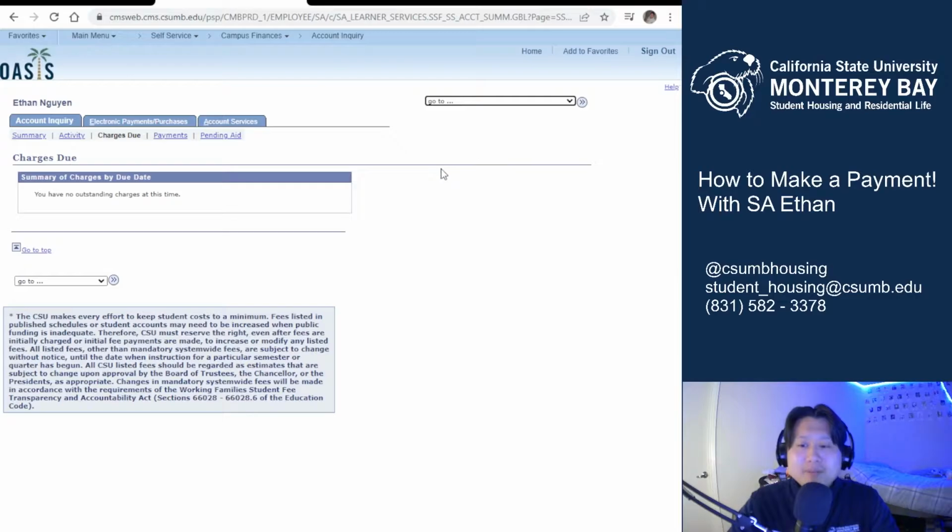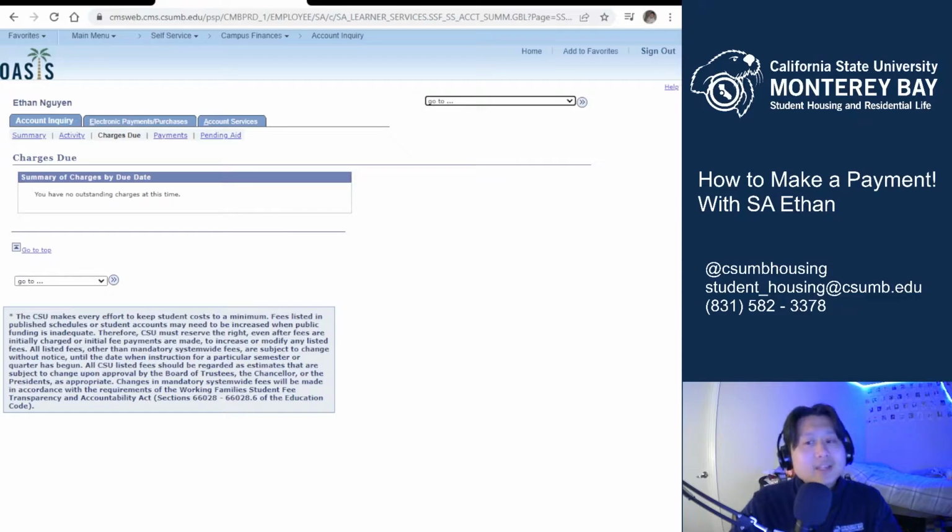But what do I mean by HIPP? HIPP stands for the Housing Installment Payment Plan. All students living on main campus are automatically enrolled in this plan, and it essentially splits your overall housing payment into 3. So let's say I am going to be paying $6,000 per semester for my housing. According to the HIPP, that's going to be split into 3 different payments. So that would be $2,000 for 1 month, $2,000 for another month, and then $3,000 for the third month. Of course, there's a little bit more math that goes into it, but you can essentially think of it that way when it comes to calculating your overall cost for each month.